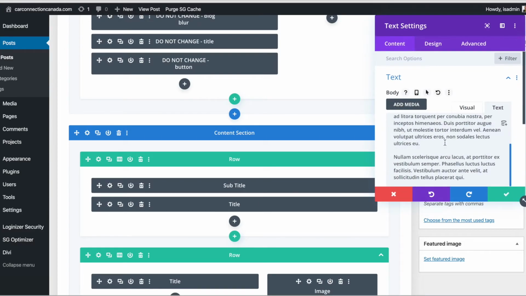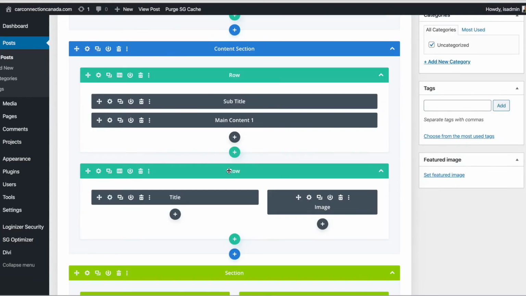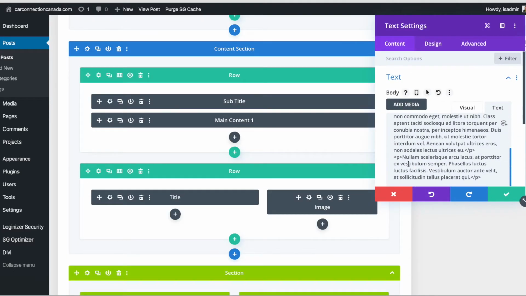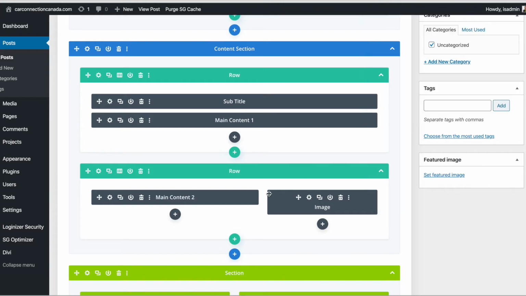This one, we'll say main content 1. And down here, we'll just add that this is the main content 2. And this is exactly it, adding your image.